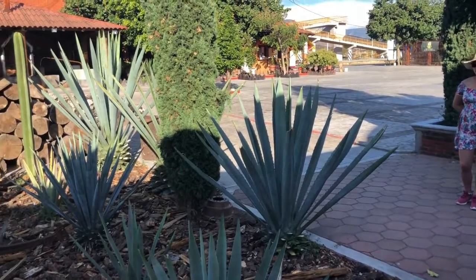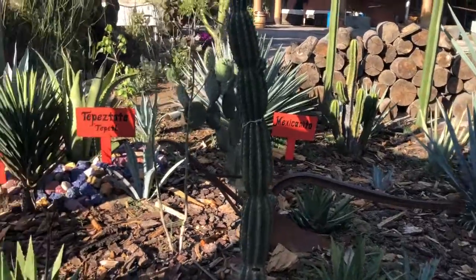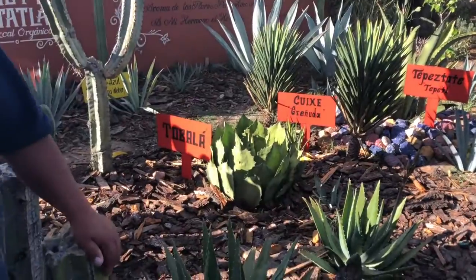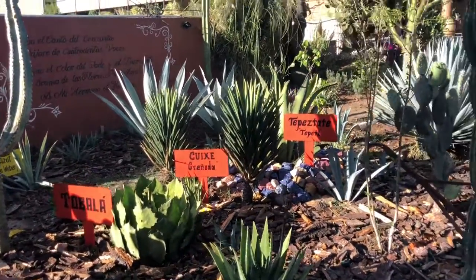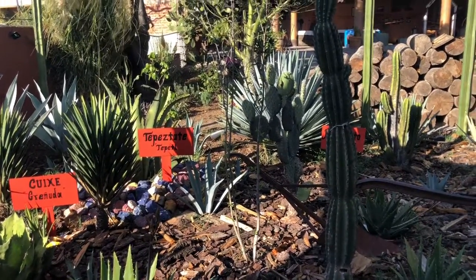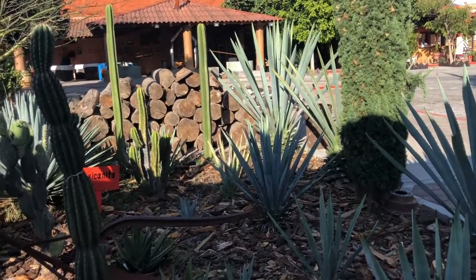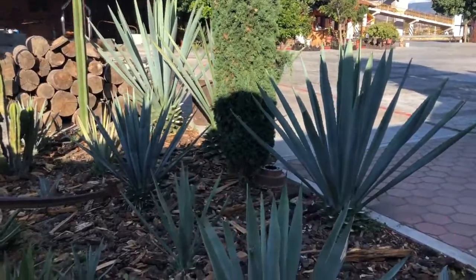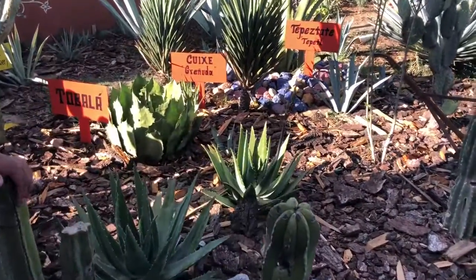We also have another kind of agave, like mexicanito, the one that we have right there. We have tepextate, we have quiche and tobala. So those plants, we call them silvestres or wild because they grow by themselves on the hills. And those take around 13 to 15 years to grow up and mature. So it takes longer, it gets smaller, but the mezcal that it produces has a lot more flavor, a lot more aroma than the espadín. The espadín is just like a plain mezcal with no flavor, no aroma.